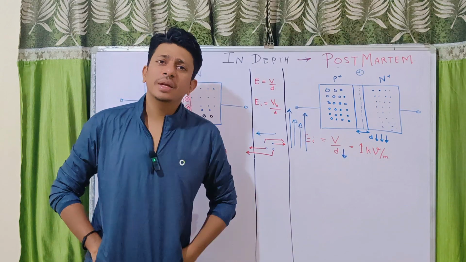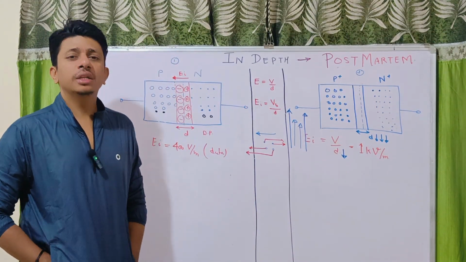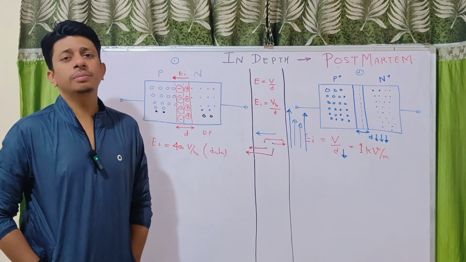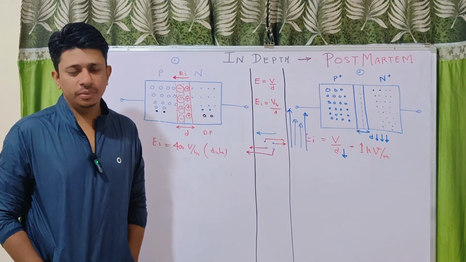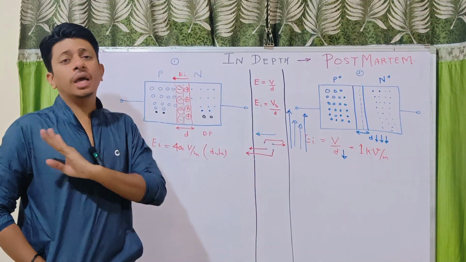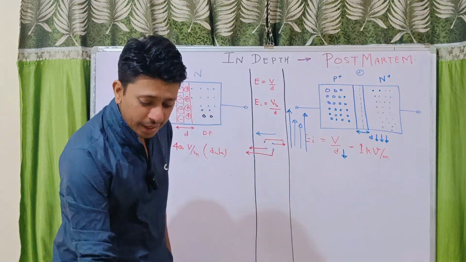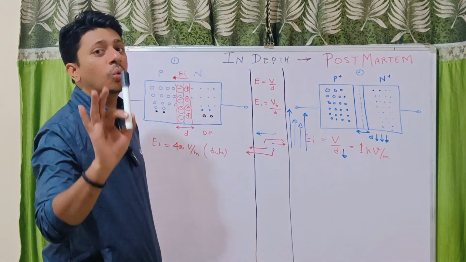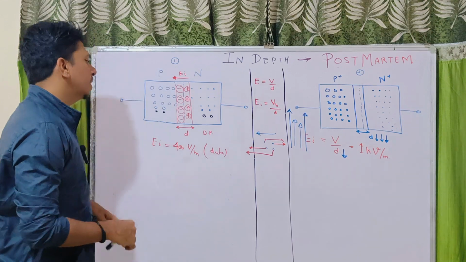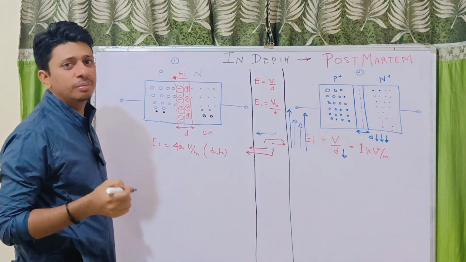So now people will say, when we dope the p region and n region highly, then there is a decrease in the depletion width. Getting my point? This is point number one. But we have not applied any external bias. Now we will see, when we apply external bias, what will happen. Now sir, we want to see the operation in the reverse bias case.